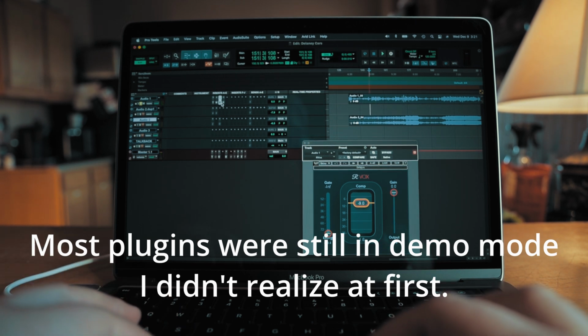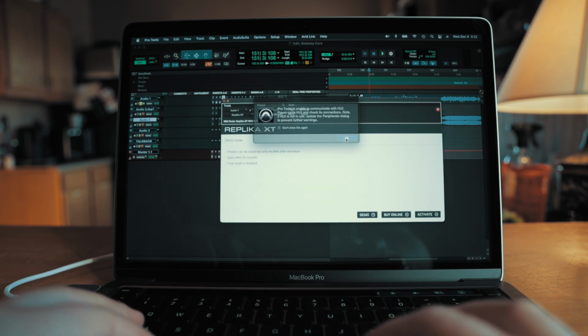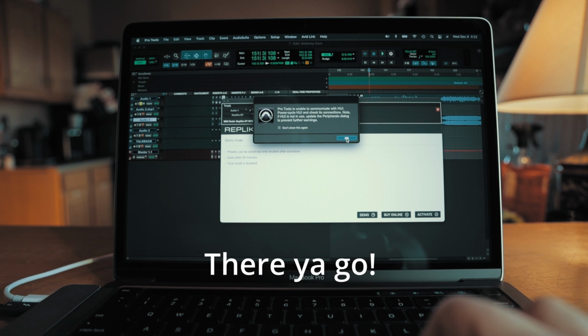Interesting. Seems to have done something different with... Oh, everything's in demo mode. That's one of the things that does not migrate over.